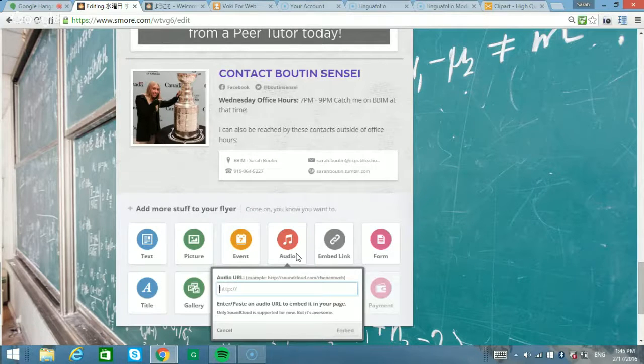But if it did, hypothetically, you would be able to create a SoundCloud account and you could have a full listing of all of your recordings your students could go and listen to, and you could just type in the URL and it just pops your recording right in. So it's not like they have to go to an outside link. They could just play it right from the website.